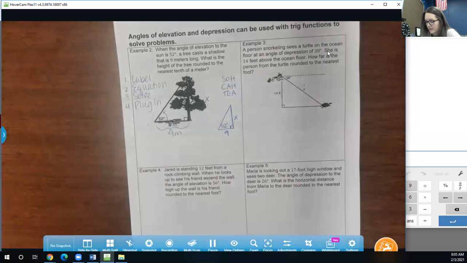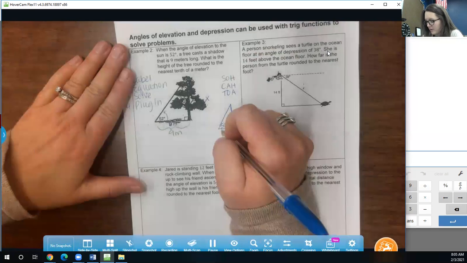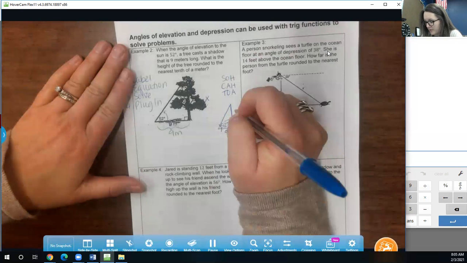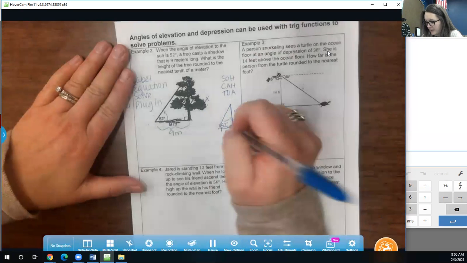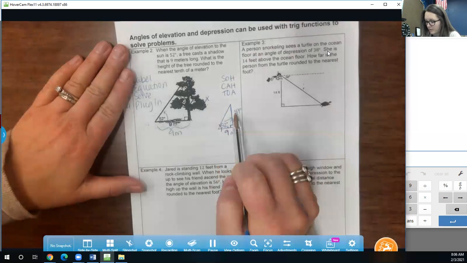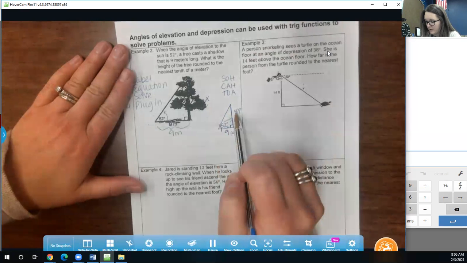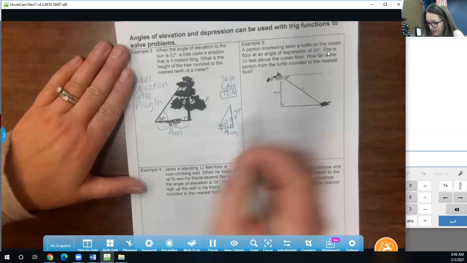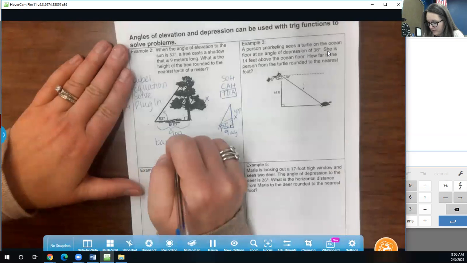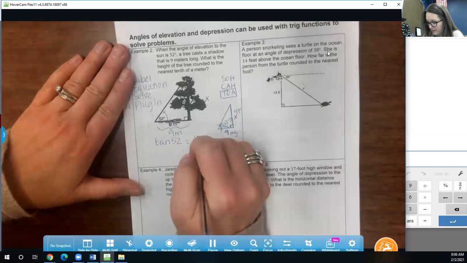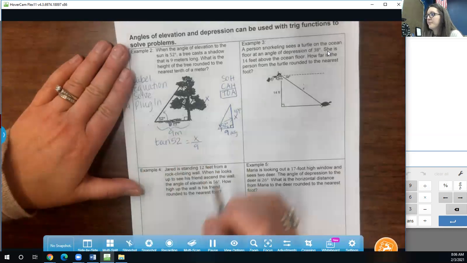Because I always start at my angle, X is across the triangle, so it's opposite. 9 is next door to 52, so it's adjacent. So what are we going to use? O and A. Oh, there it is. We're going to use TOA here, right? So we're going to say tangent of our angle 52 equals opposite value X divided by adjacent value 9.